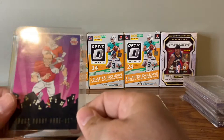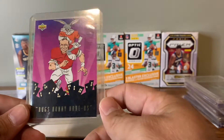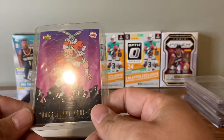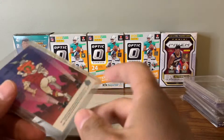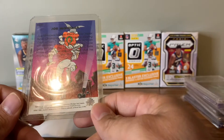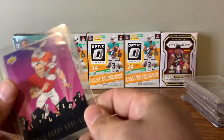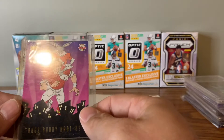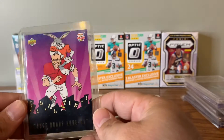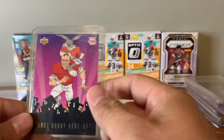I saw this set out there and tried to buy the complete set, but it went a little bit crazier than I expected, quicker. It's got the Looney Tunes with basically all the GOATs at the time — this is 1993 Upper Deck, they released this set. It's pretty cool. I got the one here with Joe Montana and Bugs Bunny, looks pretty cool. If I can find more of these, I'm actually going to try to pick them up, because novelty-wise, with the GOATs all over it, it's going to sell well.